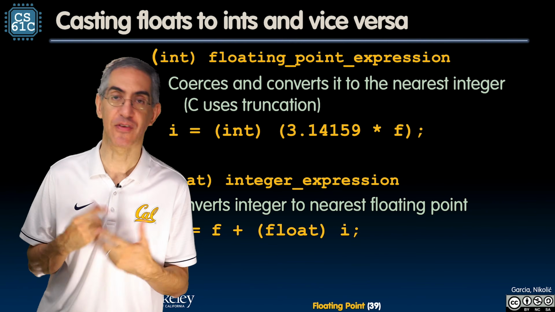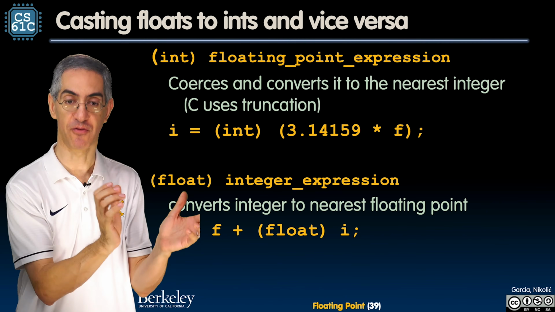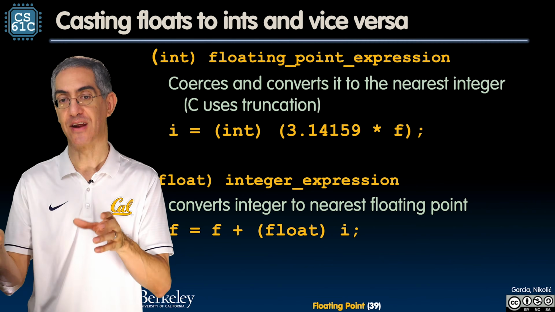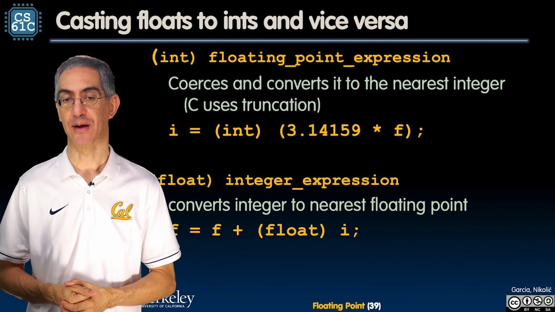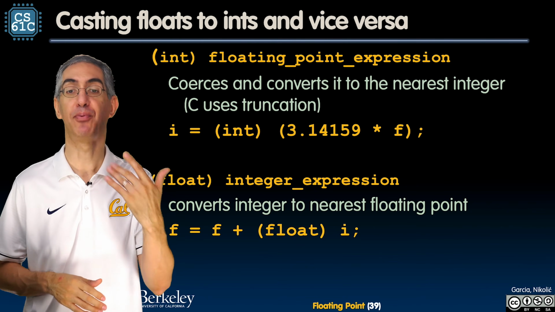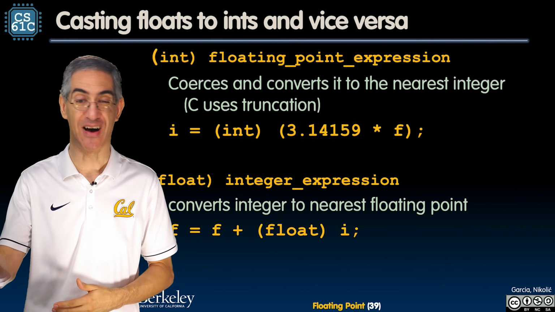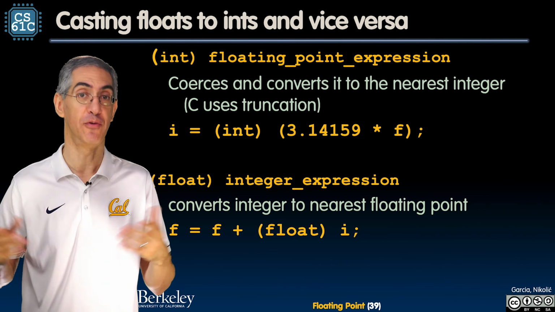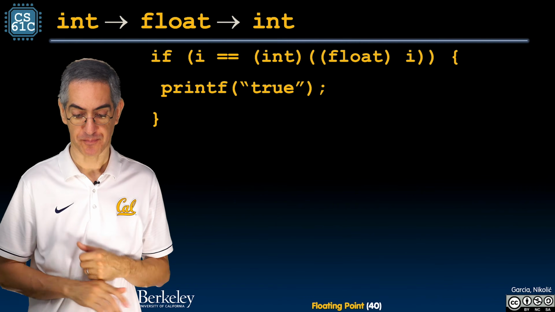Conversely, you do the same thing on the other side. If you have an integer number, you want to convert it to float like that. So you say float of that integer expression, and now you're able to work with that. So if I have f as a float, and I want to f plus equal another float, well, if I have i, which is int, you have to convert it to a float so that the compiler will be happy.